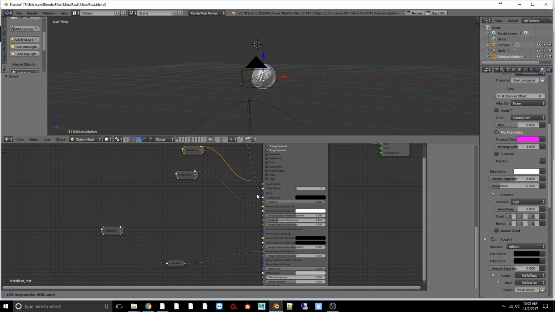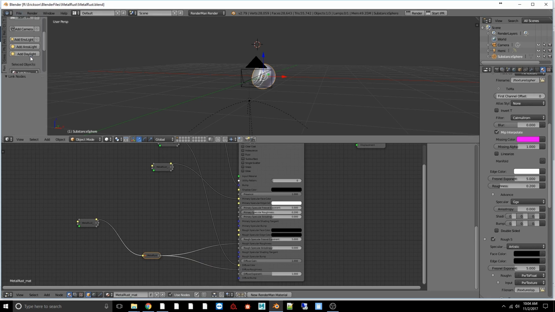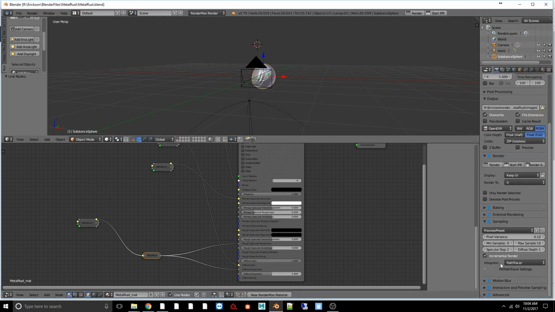Got to be careful. If you uncheck those things, you completely dump everything, and I'm going to go ahead and connect diffuse rust as well. Let's go ahead and save this file, and let's go back to rendering here.